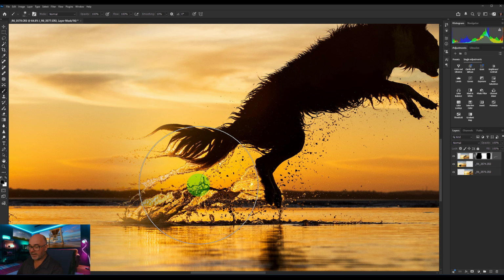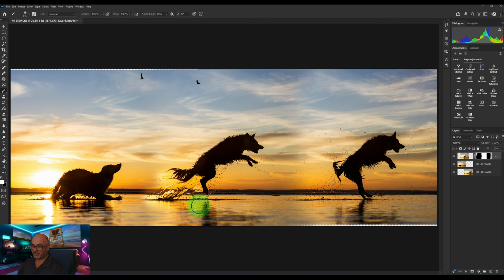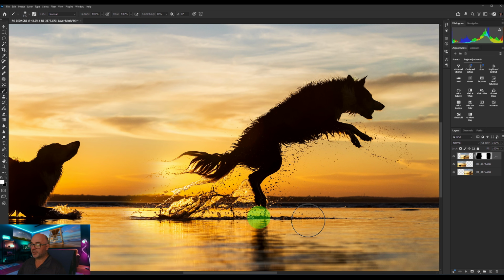If you really want to get fussy, again, you can alternate with the X back to our white brush, and then we can just paint in the bits that we want to paint in, get some of that sparkle in the water. Okay, and then when we go out, it does look a little bit too dark there, but we can fix that up later. There's things we can do with some adjustment layers, but I want to keep this nice and simple.